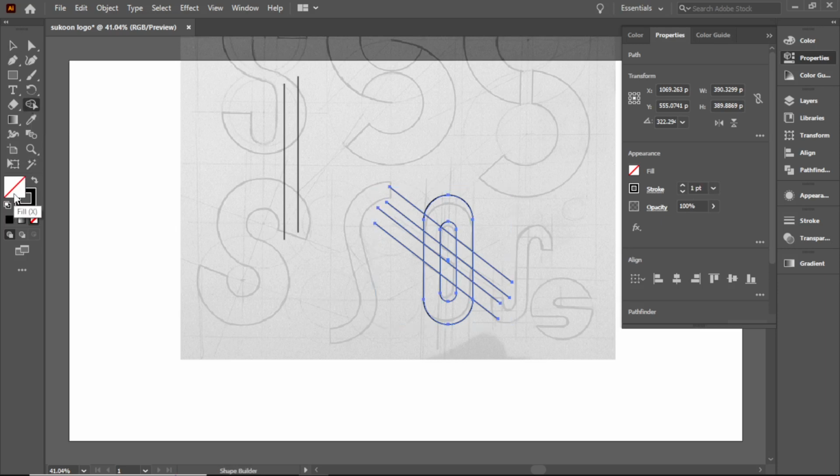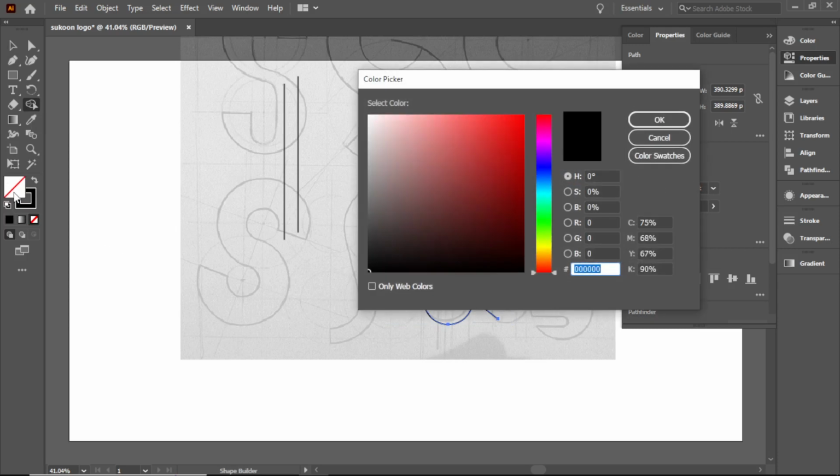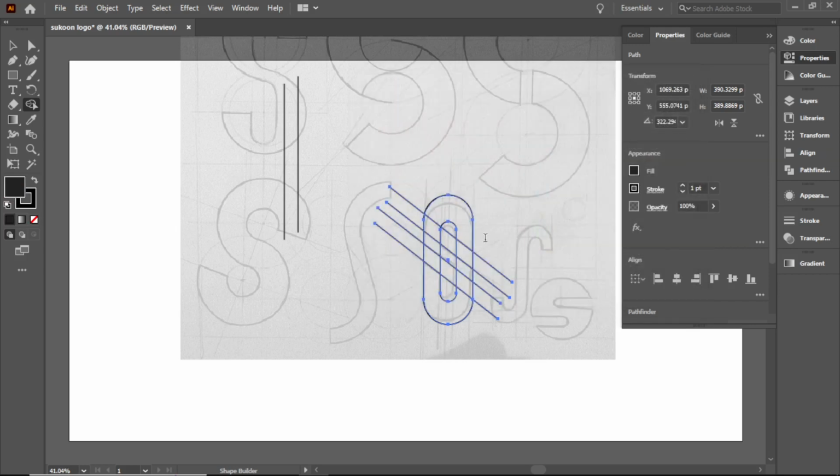Then I like giving it a fill color. Just double click on this fill color and pick a light gray. When you pick it like that, this part has to be solid. So I'll take it down to this place like this. Can you see this now? So I have that filled. Then from here, I'll have this to this place. Can you see that? And here to this place.